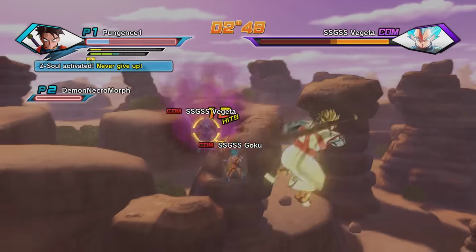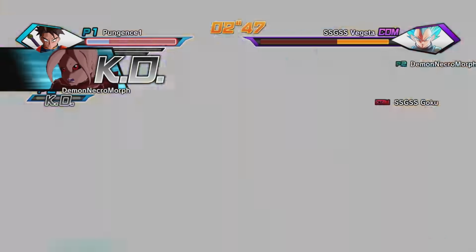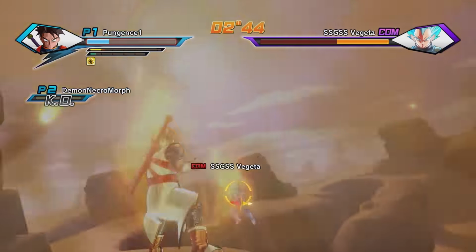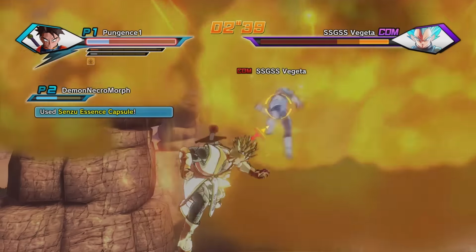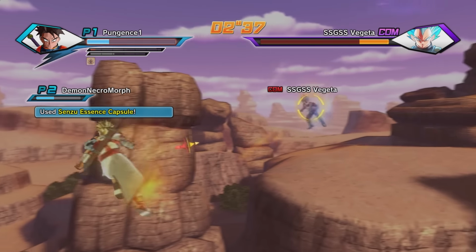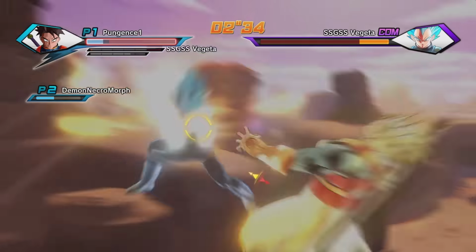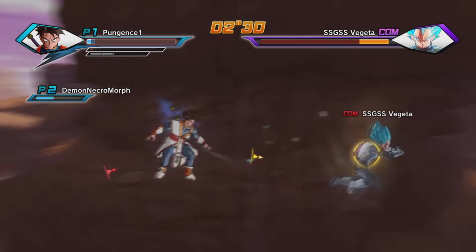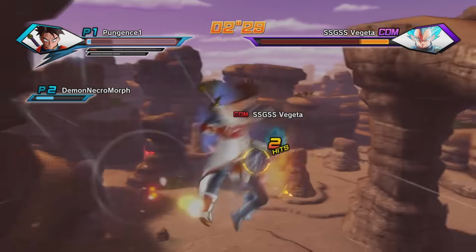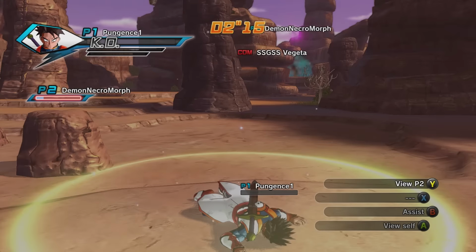Z-Cell activated, never give up. Okay. Where is Demon? What is he doing? He's dead. This did not work out so well. Oh, man. Oh, Senzu Essence Capsule, nice. Dude, nothing is working. Dude, I'm already down. Stop hitting me. Demon, it's up to you. It is up to you.